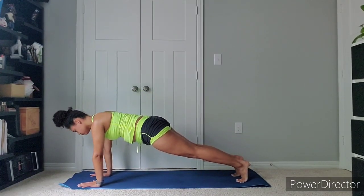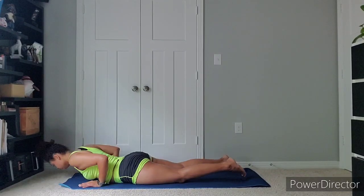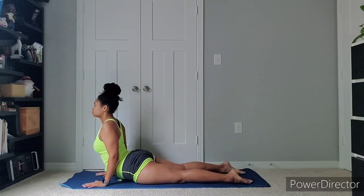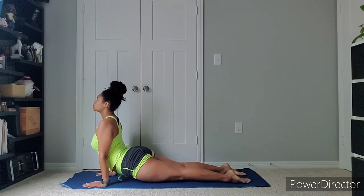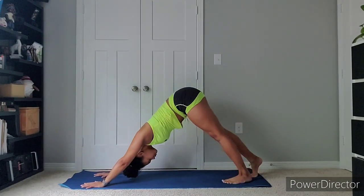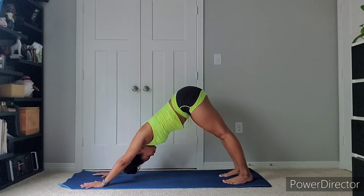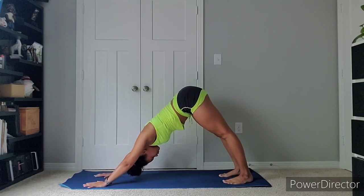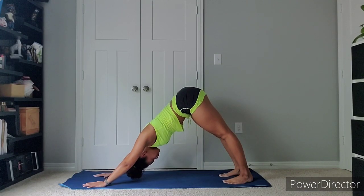Take a breath, inhale. Exhale, lower down to the mat. Inhale, pushing up, either with a slight bend in your elbows or taking the full upward facing dog. As you exhale, push back, downward facing dog. Take 2 to 3 deep cycles of breath. We are currently in the middle of our Sun B. Stay with me. Keep focusing on your breath.